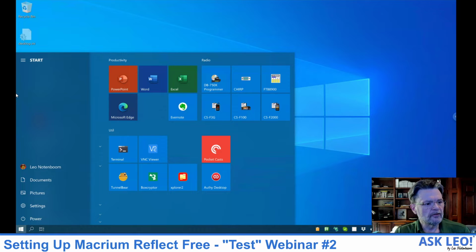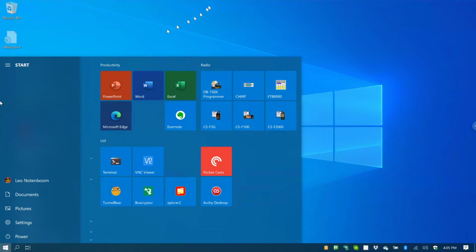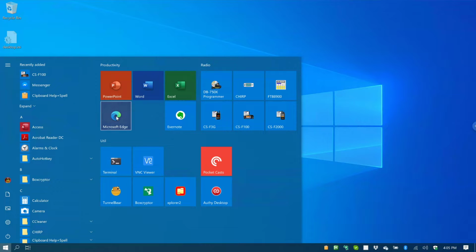So let's go and focus entirely on my machine. And what I'll do is run Microsoft Edge as my browser. For the record, there's about a 10-second delay between my speaking and you actually seeing it. I'm watching it on the screen here on the side. So if I don't react to something as quickly as you might think, that's probably why.